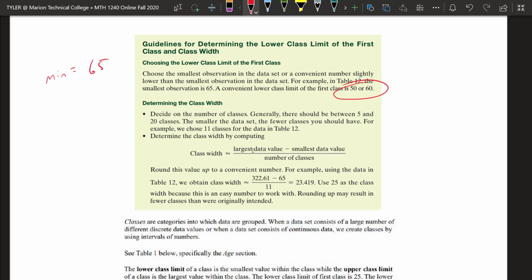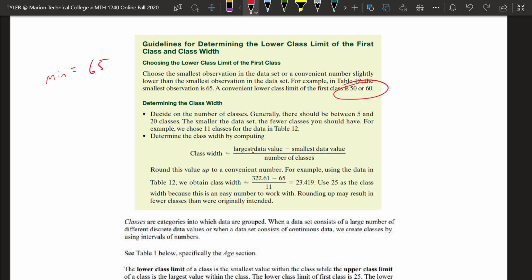If we followed those guidelines, it would enable us to get the same frequency distribution, the same histogram. If I gave you specific directions like that and told you how many classes, we should get the same value. But here it's suggesting that we can really pick anything as long as it's smaller than that minimum, or it could be equal to the minimum.